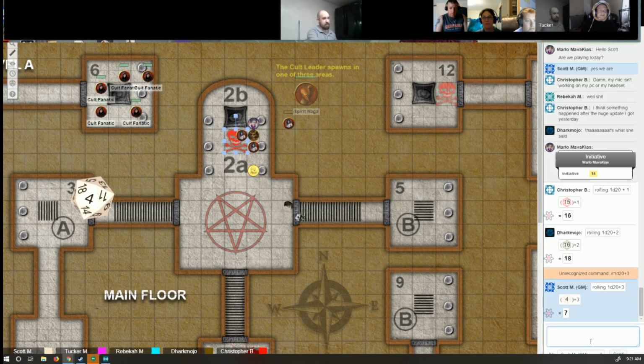All right, I'm first. Yeah. All right, I'm going to go up to the one right there, and I'm going to use word of radiance on them. Okay. So that's a con save? Yeah. Okay.